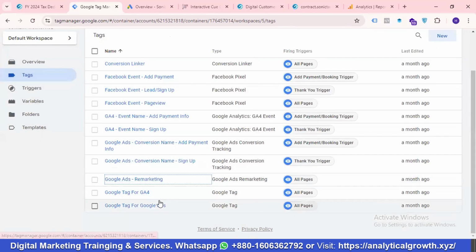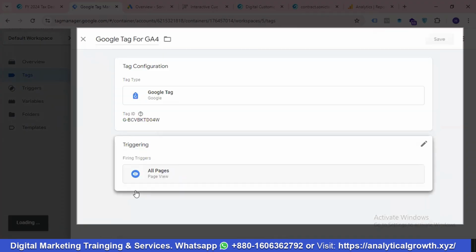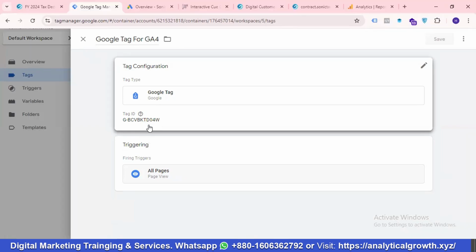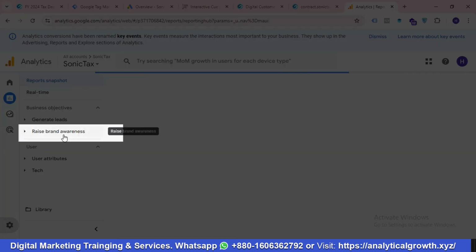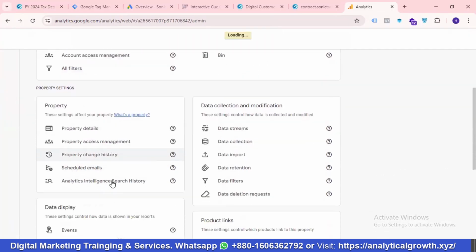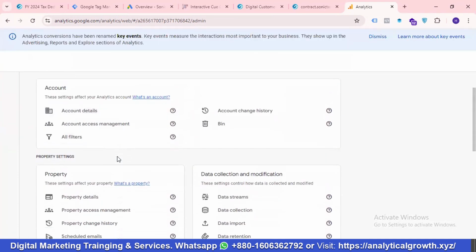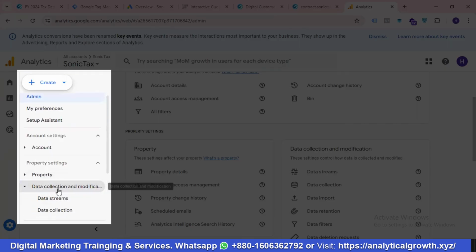Okay, so similarly for GA4 tag, so this is the Google tag for GA4. So you can name it as per your requirements. I basically name it like this. Okay, so this is the tag ID actually, data stream ID actually. So if you go to the analytics, and then you have an option called admin, then if I go to the admin, then I have an option called, just wait a little bit, data collection and modification.